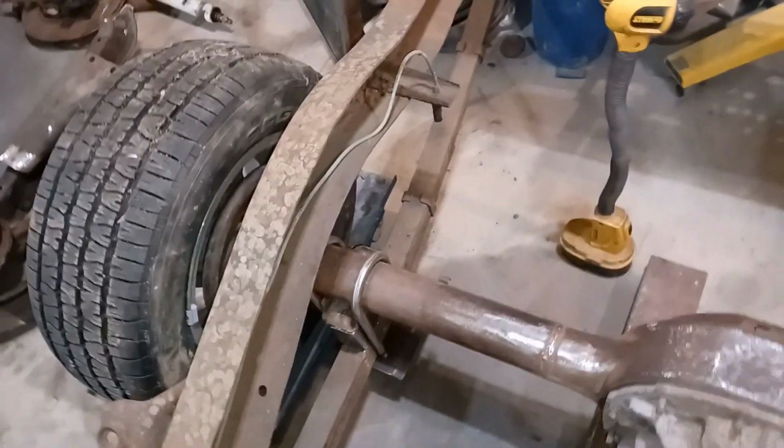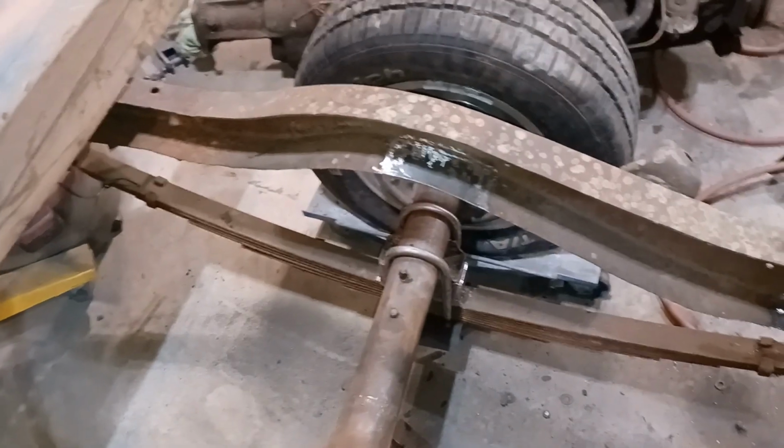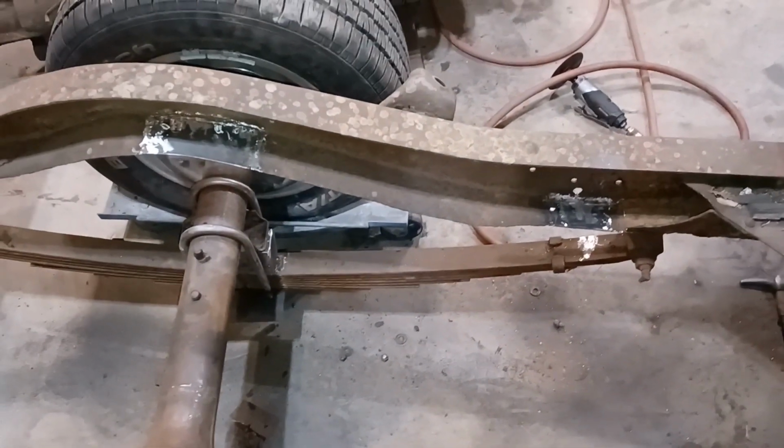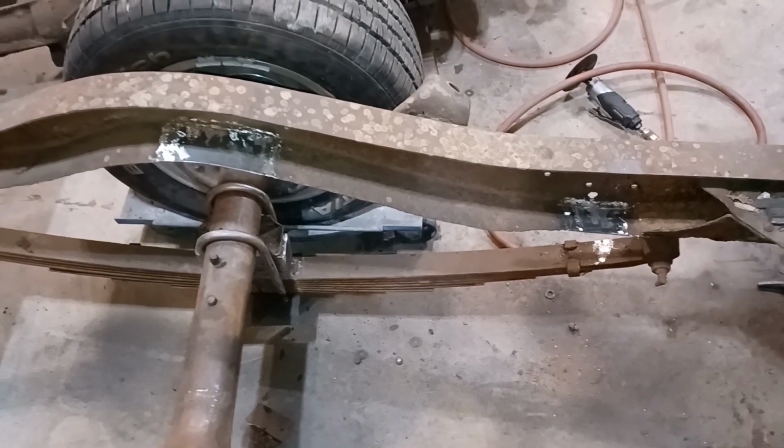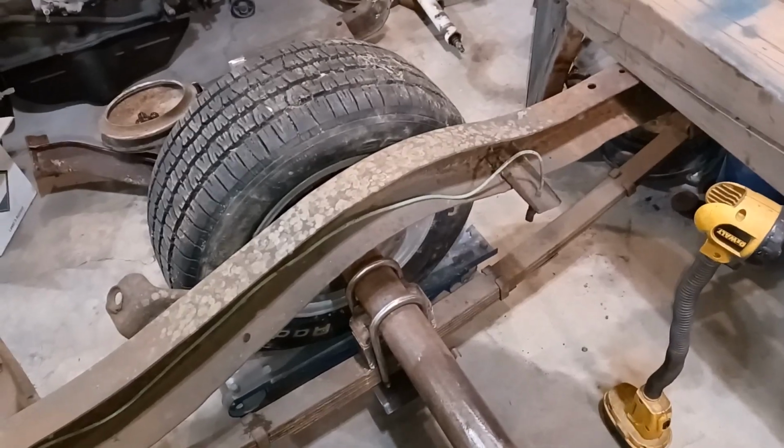Just lots of cleanup. Get some rust converter on it, and we can start plating this thing in. I don't have any plate right now. I was supposed to go last week, but I'm trying to tie it in with a run for other things because gas is over $8 a gallon. Unbelievable. So I don't want to be going back and forth to town. So we'll make it in one trip, and that's where I'm at.